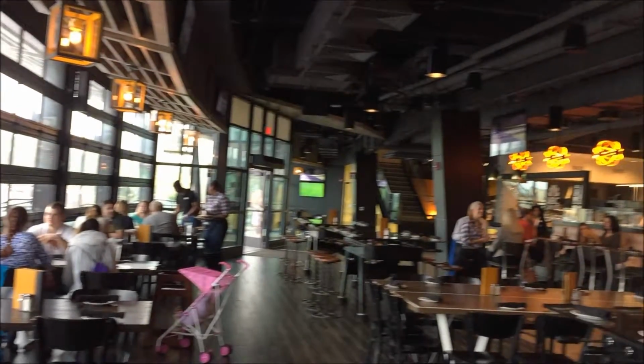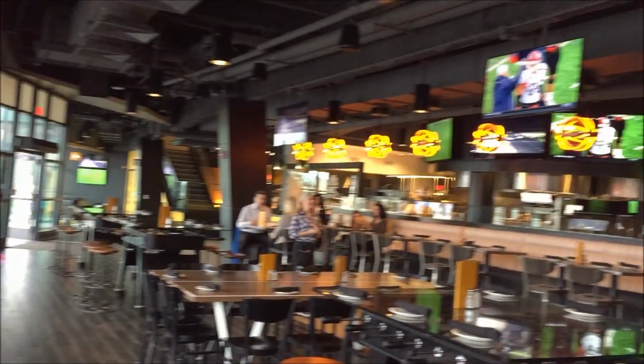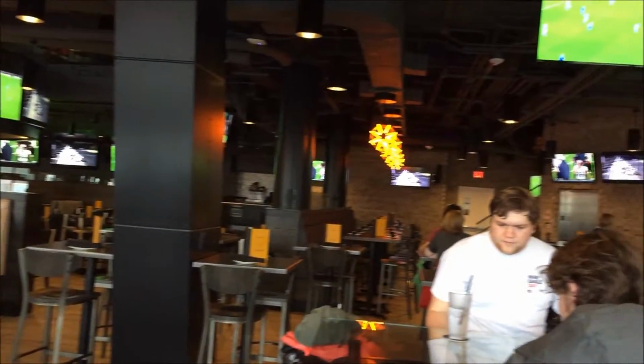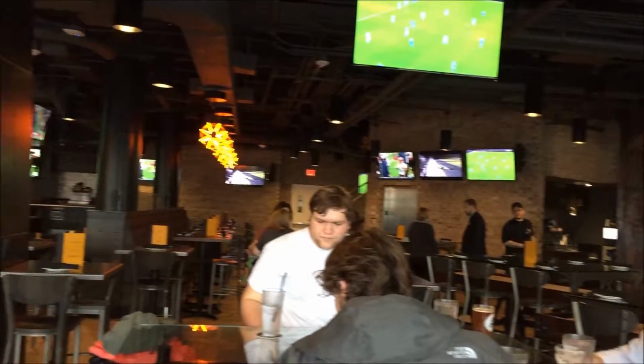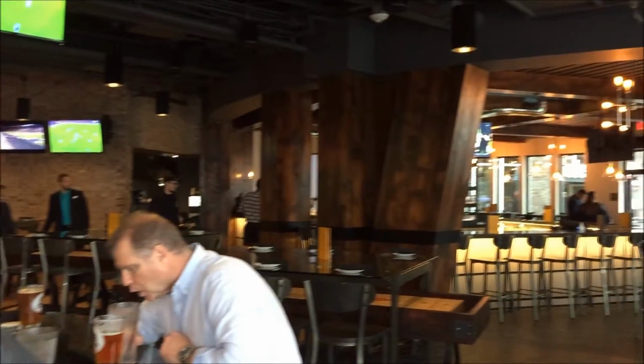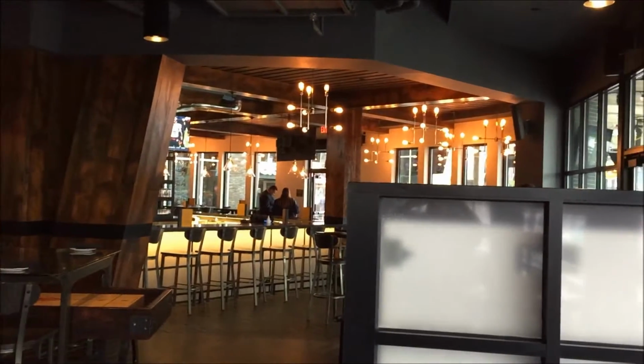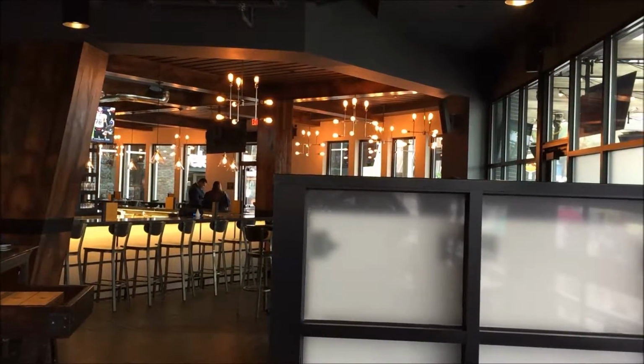Okay, as you can see, this is a nice, large restaurant. It wasn't very busy while we were in there, even though it was raining. Price-wise, it's not too bad. You can find better deals in some places within City Walk, but food-wise, you couldn't beat it. Comfort-wise, you couldn't beat it. Everybody was very polite, great service. We were in and out and enjoyed our time there.